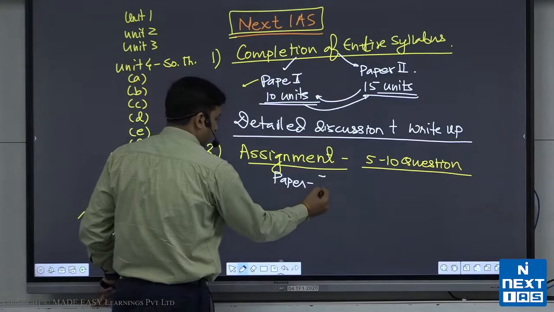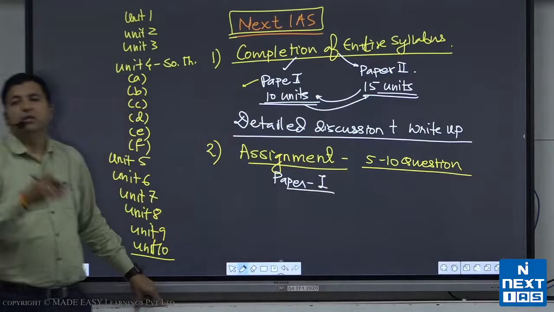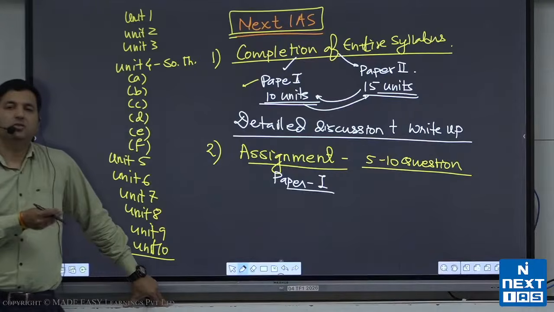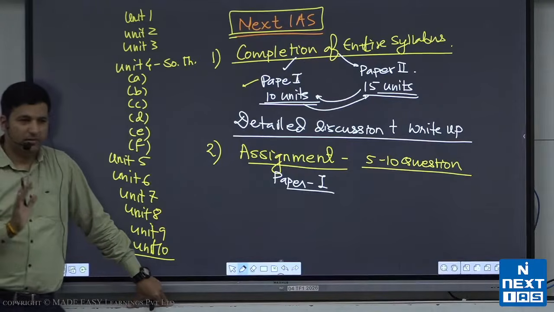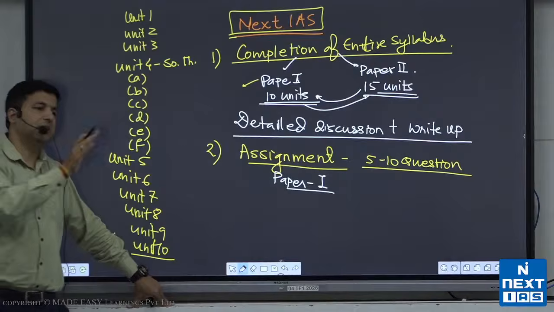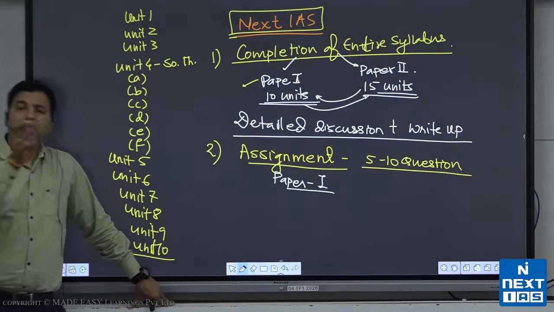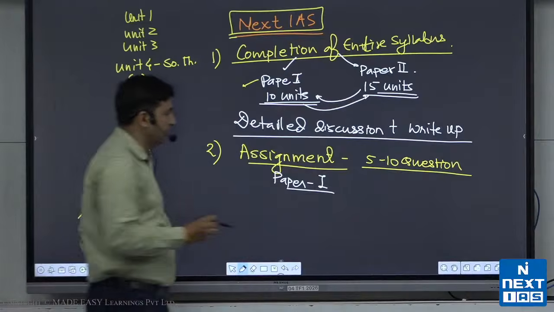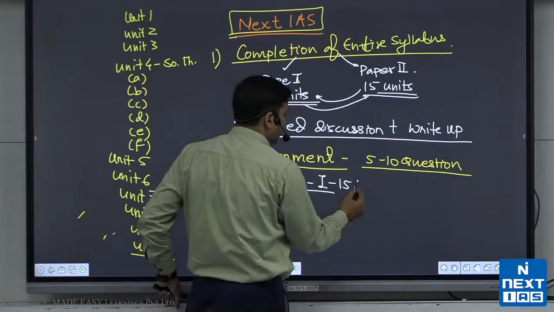Assignment is what? Here some questions will be given and you have to, based on the discussion in the classroom, write the answer and get it evaluated. This is not a test. You can see the notebook and write an answer. You can also write an answer without looking at the notebook, based on your memory and your understanding. So for paper 1, we have 15 assignments.